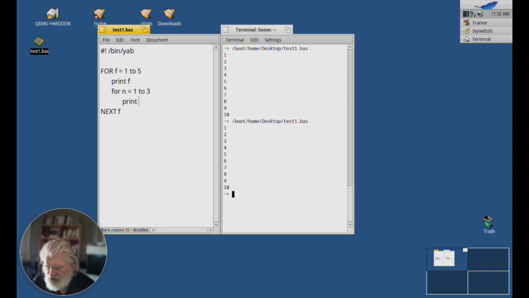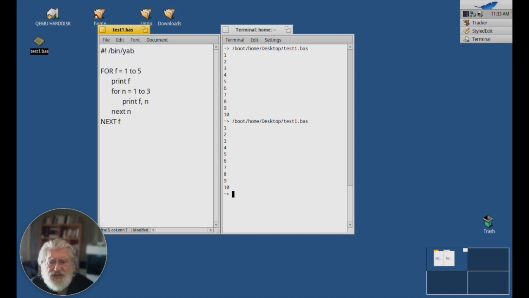Print, what are we going to print? F, comma, N. I forgot to do it in capital letters, but that's not important here.